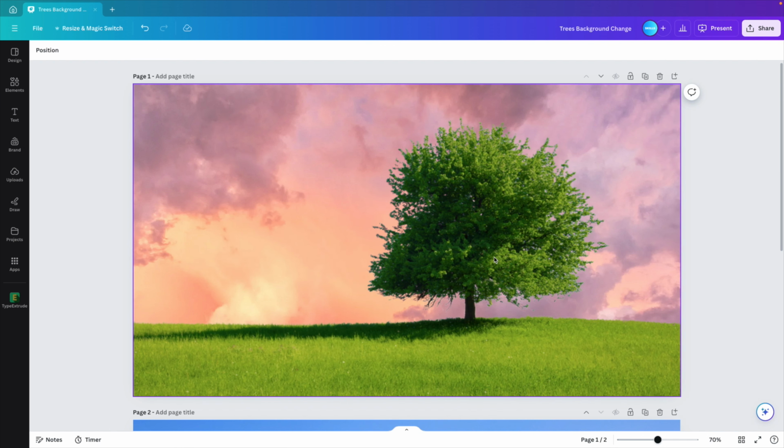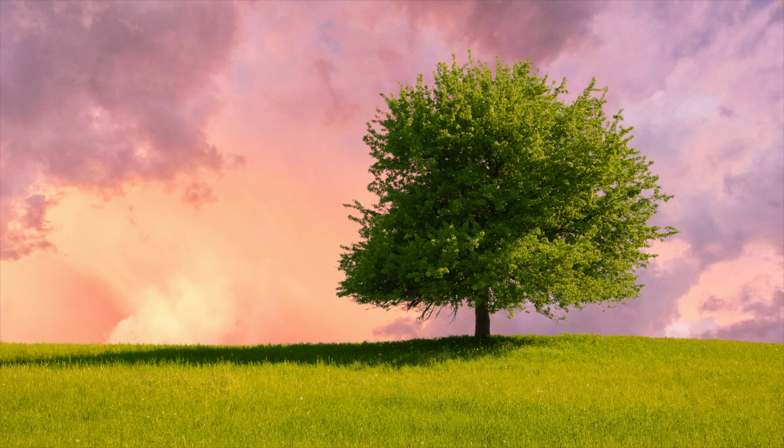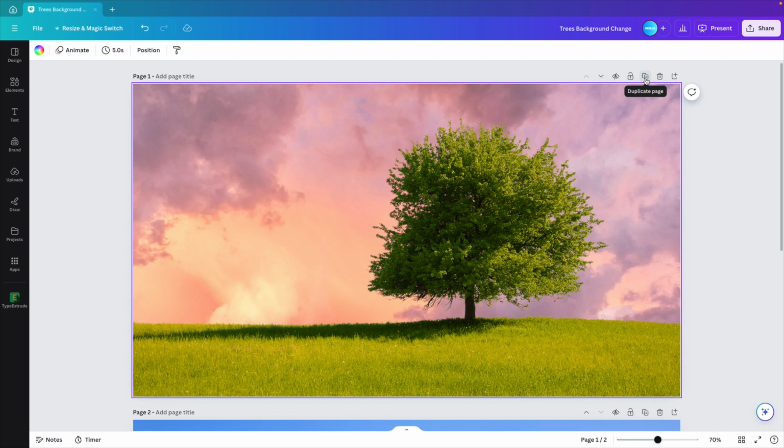Give it a few seconds to load. It is still loading, so that's why it's a bit pixelated. And here we can see the high resolution picture. This already looks a lot different than the initial picture that we had already cut out. This looks more realistic. Now let's duplicate that once more.